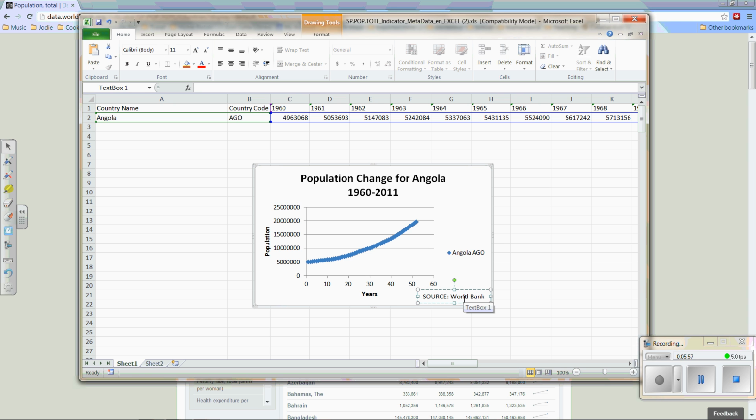Now, if you're really doing this for a business, you'd also include the link where you got the data and some other information. But this is good enough for me.